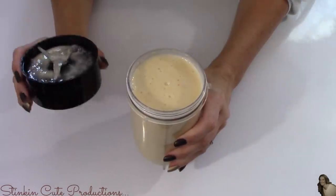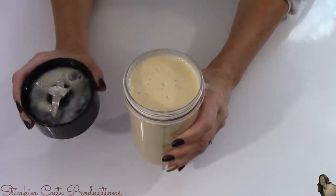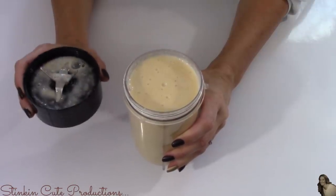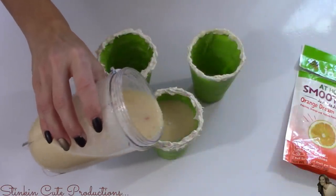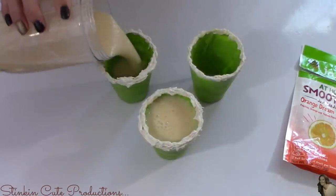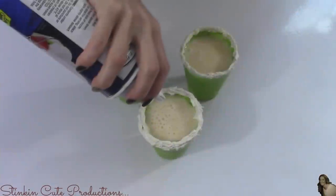And would you look at that? Just as quick as that was, we've got ourselves an Orange Dream smoothie from Jamba Juice to fill these edible cups with. 1 8-ounce package of Jamba Juice's Orange Dream that you can get at the store will fill up 3 of these cups. We can't forget the whipped cream.